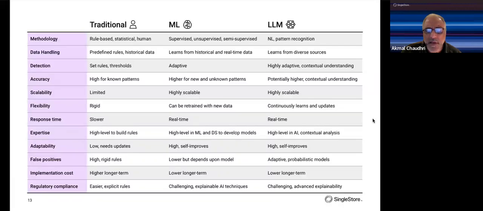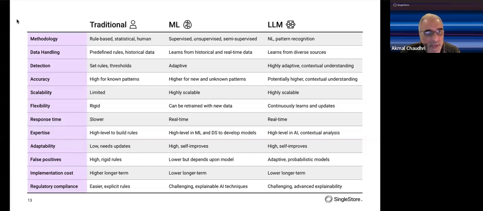So if we look at financial fraud, and I apologize for this, you'll need a microscope to read this, but essentially what I tried to do here was identify some of the key things, a dozen or so issues around comparing these various approaches.